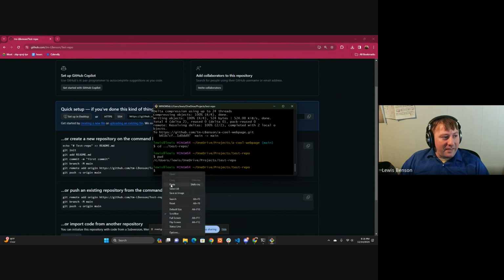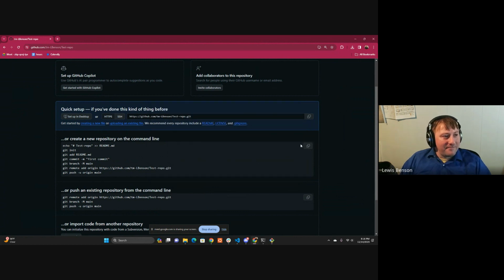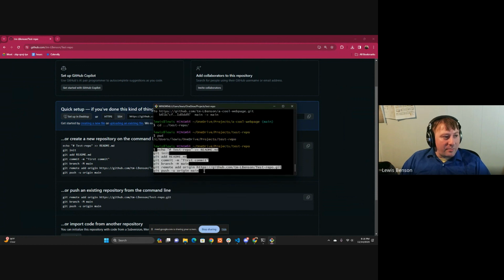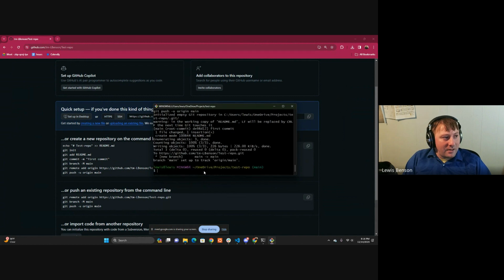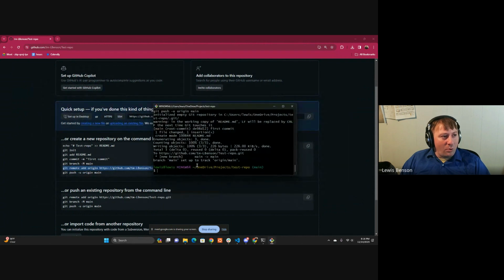And I'm going to paste in that big code block now. Oh, and I copied and pasted test repo there. Let me try this again. And then paste that in. And I'm just going to press enter. And this way I did not receive any error messages because this branch didn't already exist. This wasn't already wired up or anything. So it actually did the whole process and it worked successfully.